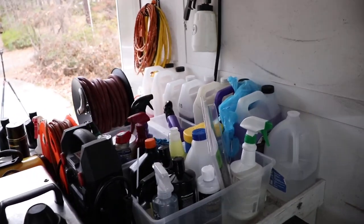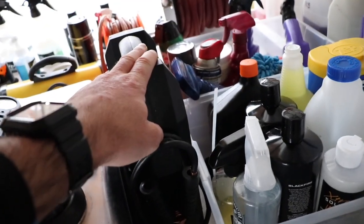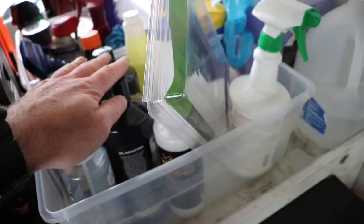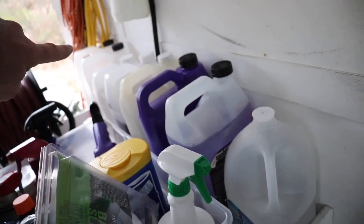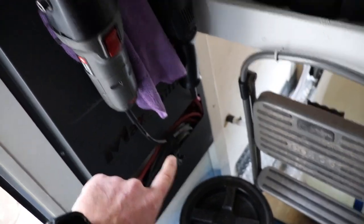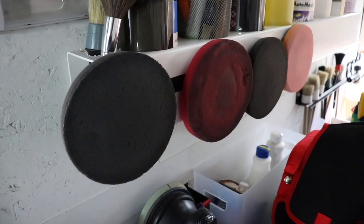On the table I have my VX 5000 steamer — this thing works amazingly, I have reviews on it. I also have my jumper box, which is great if you're working on a vehicle interior and accidentally run the battery dead — you can jump-start the vehicle. I have gallon-form diluted chemicals, and a polisher holder from MaxShine that holds my Porter Cable and Rupes polishers, organizes the cords so they don't fly off or damage anything. I also have more bottle holders and brushes up here.